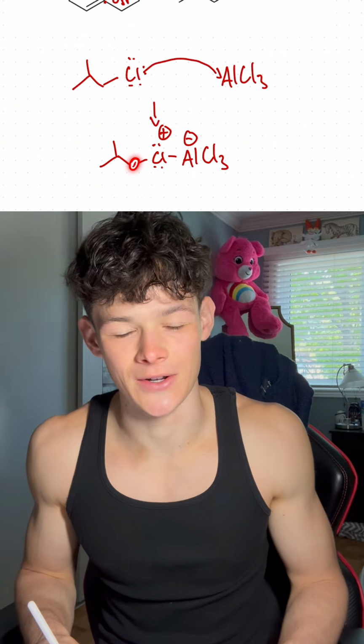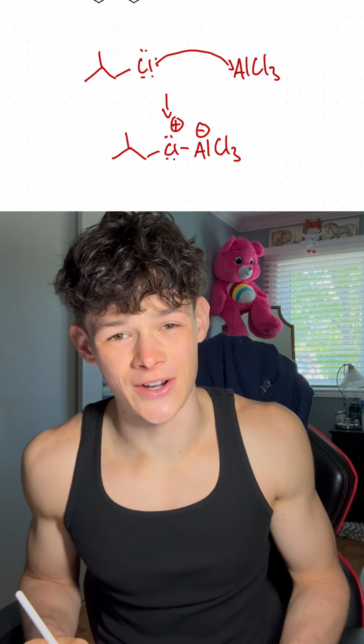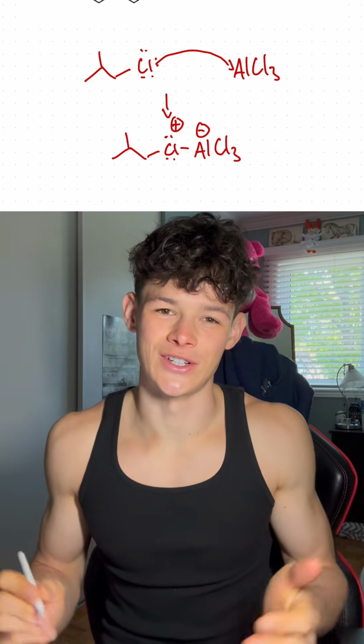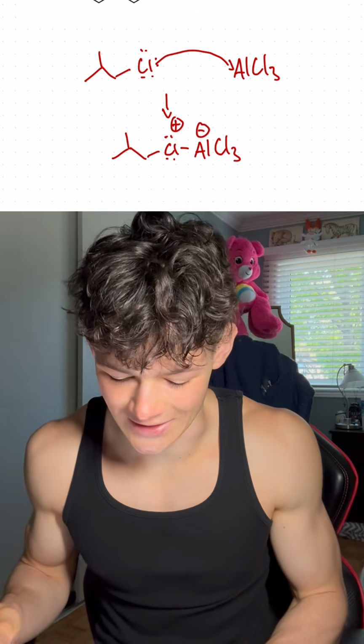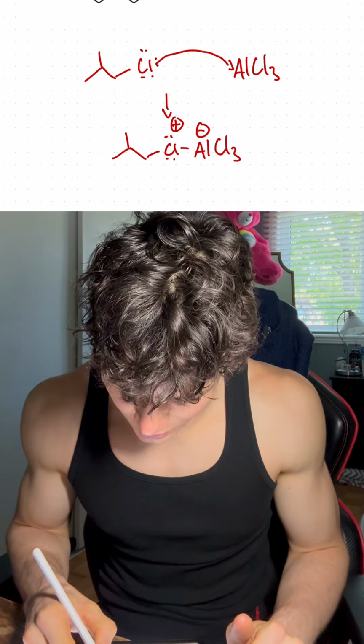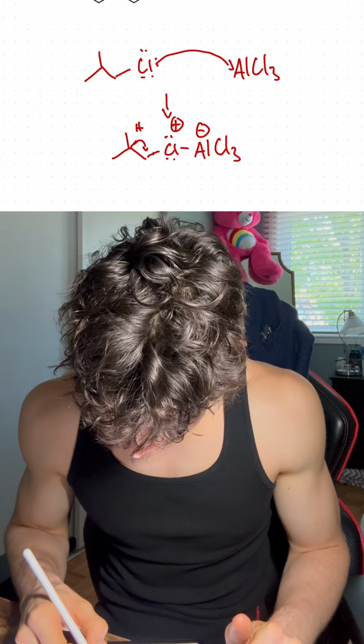This is a primary carbon. What do we have next to it? We have a tertiary carbon. Are we going to form a carbocation on a primary carbon or a tertiary carbon? Obviously, we want to form the carbocation on our tertiary carbon, and that's exactly what we're going to do. We're going to undergo a 1,2 hydride shift where the hydrogen is going to jump down and form a bond there, which is going to cause this bond to break.